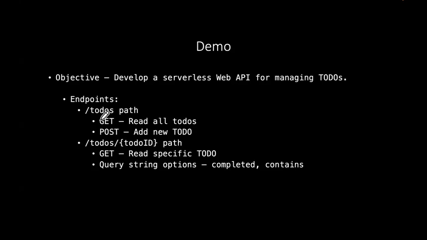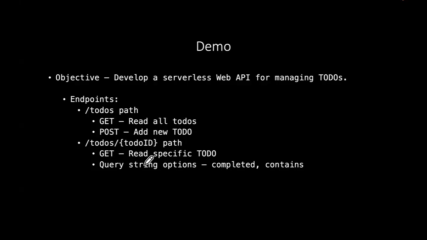If it's a get request, then the idea is that it would return all of the to-dos in my database. A post is when I want to add a to-do. And I also have this second endpoint, which allows me to specify a particular to-do, where this is the path name, and there's only a get option there.